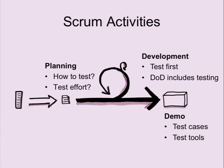The second thing is artifacts. Activities, sorry. Activities describe the activities during the Scrum process. The loop, which is painted here, in Scrum is called the sprint. For the sprint, we really recommend starting with very short sprints. If you start implementing Scrum, start with 1 week or something like that, because the most important aspect of Scrum is actually learning and improving the process. If you have sprints of 4 or 6 weeks, you get the learning and the feedback cycle every 4 or 6 weeks. So it's a very, very slow learning curve. But if you have 1 or 2 weeks, by default we have 2 weeks for all of the teams, you can adjust the process every 2 weeks.